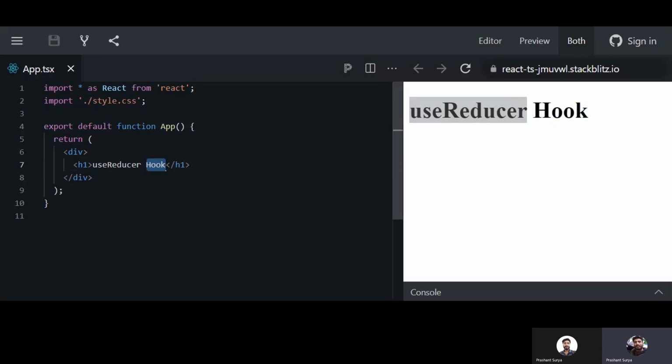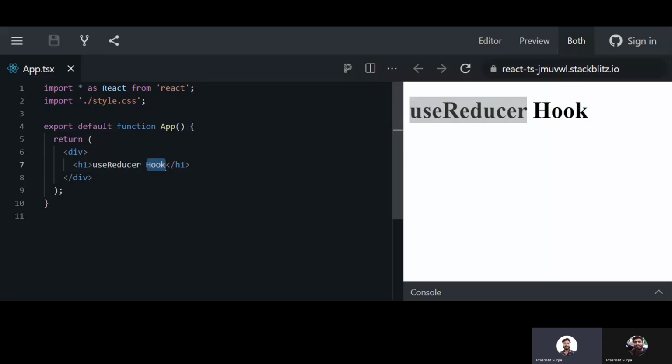React. Okay. So this useReducer is used in place of useState if you want to perform multiple actions on any state inside your function component. This useReducer works inside your functional component only.